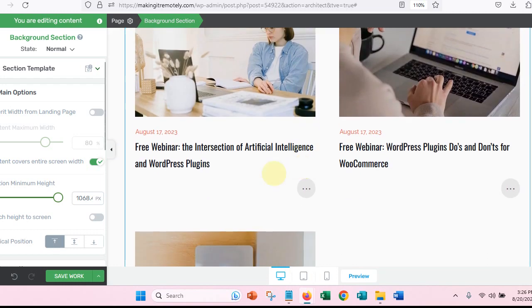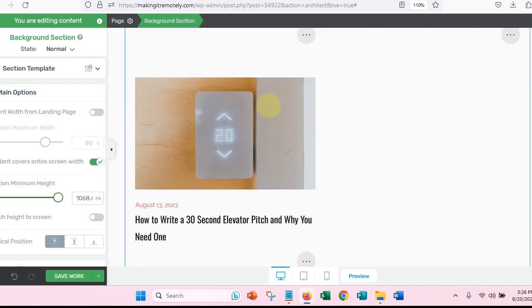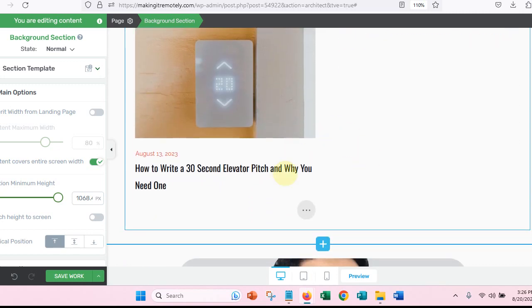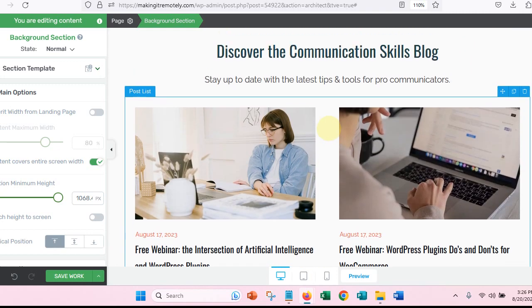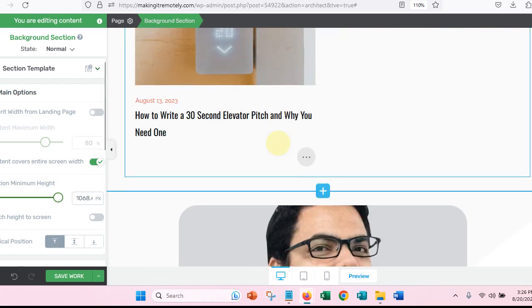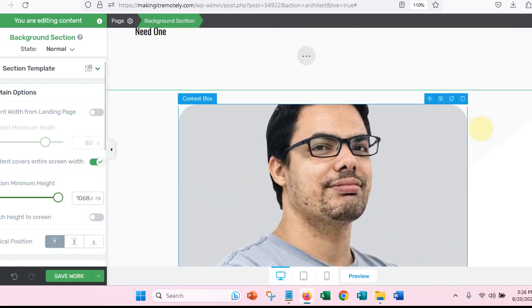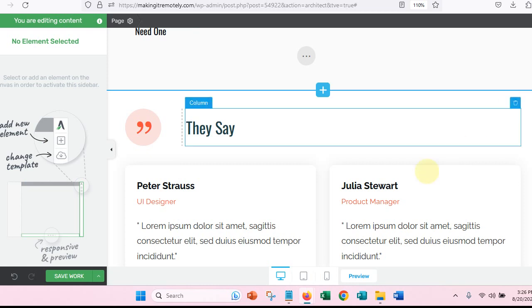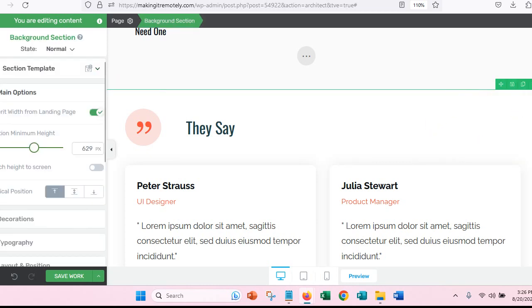And if I wanted to have some additional articles here on getting organized, I could do that. I could actually pull in one of the blog post categories and have some additional content here. I really don't like this, so I'm going to get rid of it. And I'm going to get rid of the testimonials.